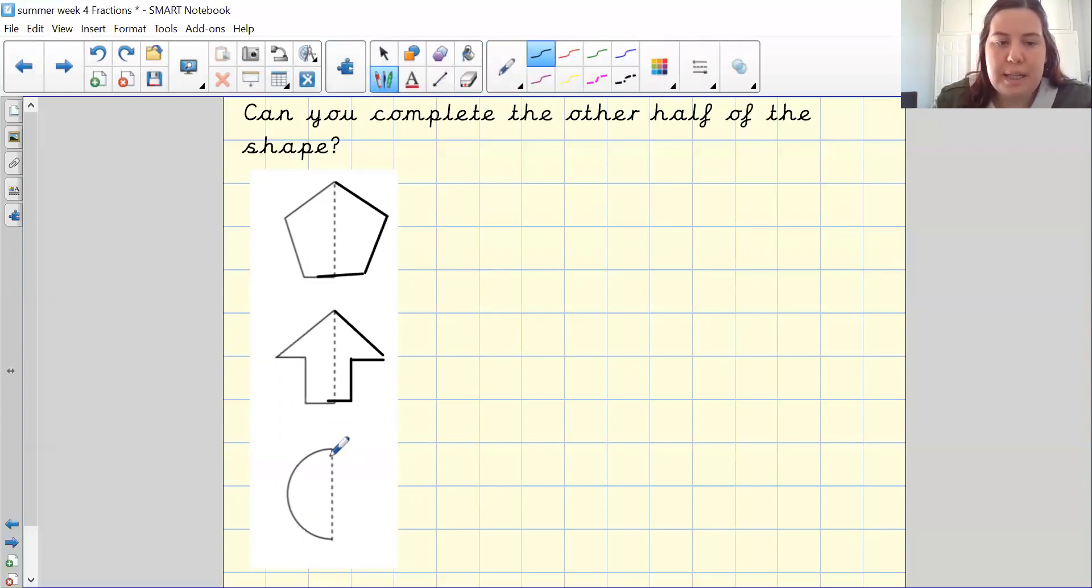It is just because I am doing it on the computer and it is quite tricky to make it equal. So make sure when you are doing it that you are doing them equal, and the same for the circle. This is going to be very tricky due to the fact that I am using a mouse. It is close enough. Yours will be a lot better if you are doing it by hand. So well done if you got them at home.